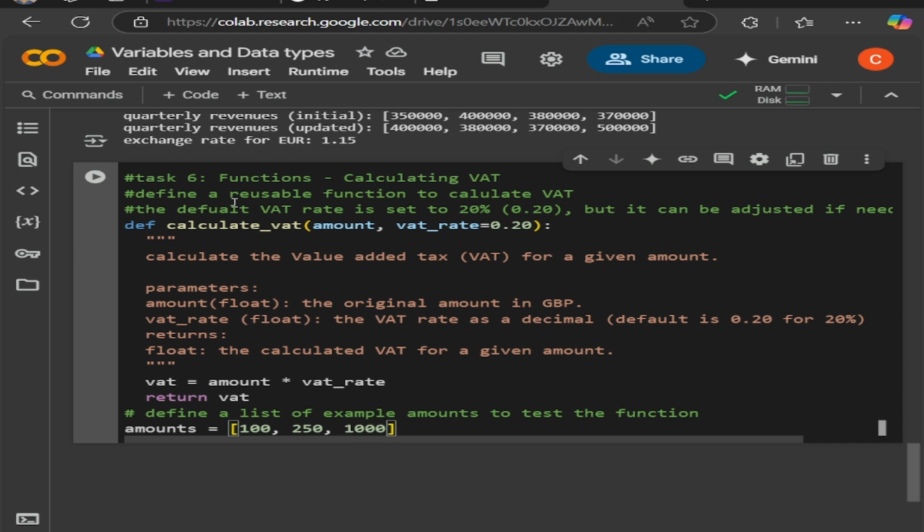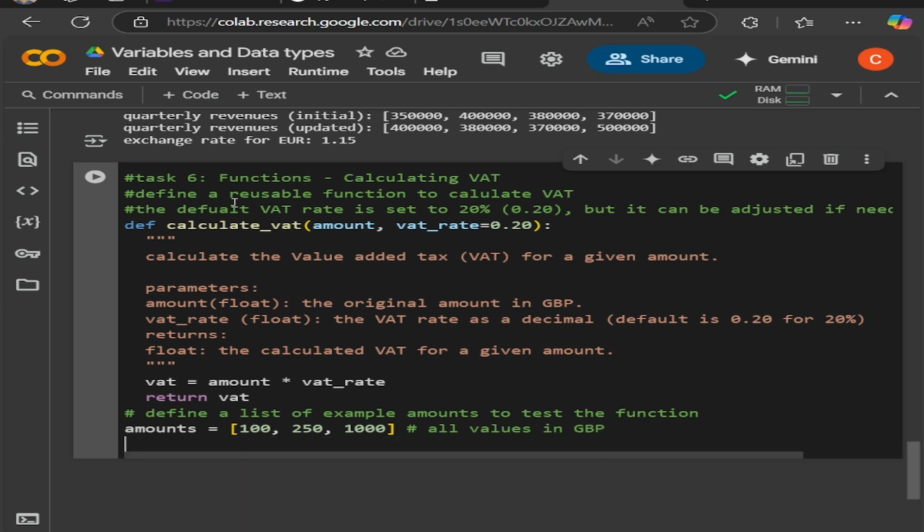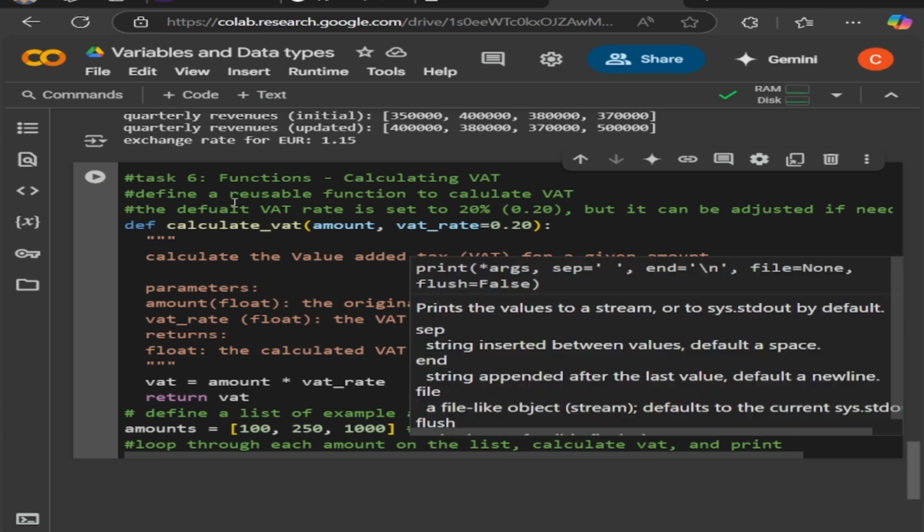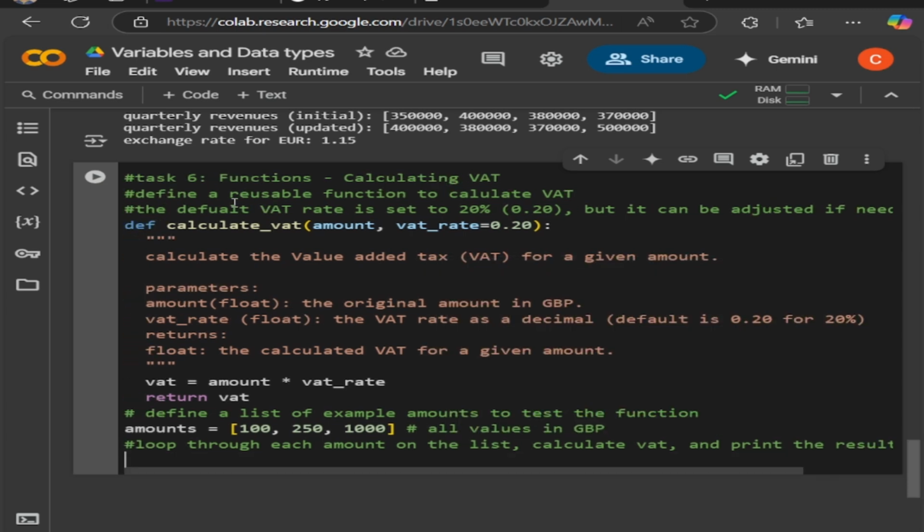As we see here, 100, 250 and 1000. Remember to use the correct brackets. And all these values will be in Great British Pounds, since again we're working in the UK. This is going to loop through each amount on the list, calculate the VAT and print the result.